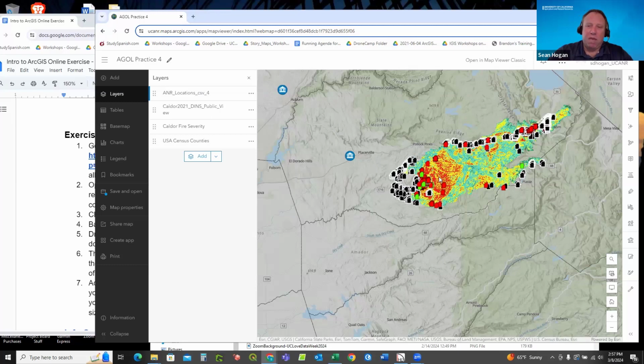So what we might want to do is set up a map where prospective clients or people might want to be able to find their way to the closest office, or that office might want to find their way to residences that could use their help within the burned area.